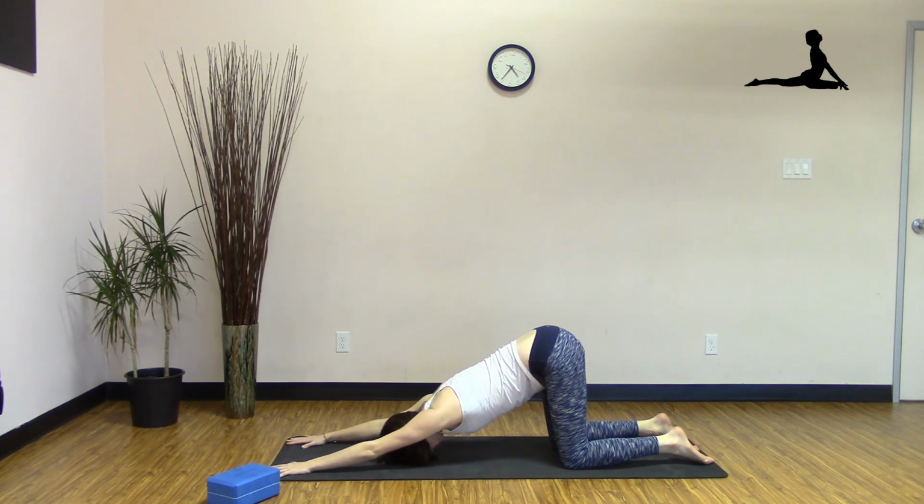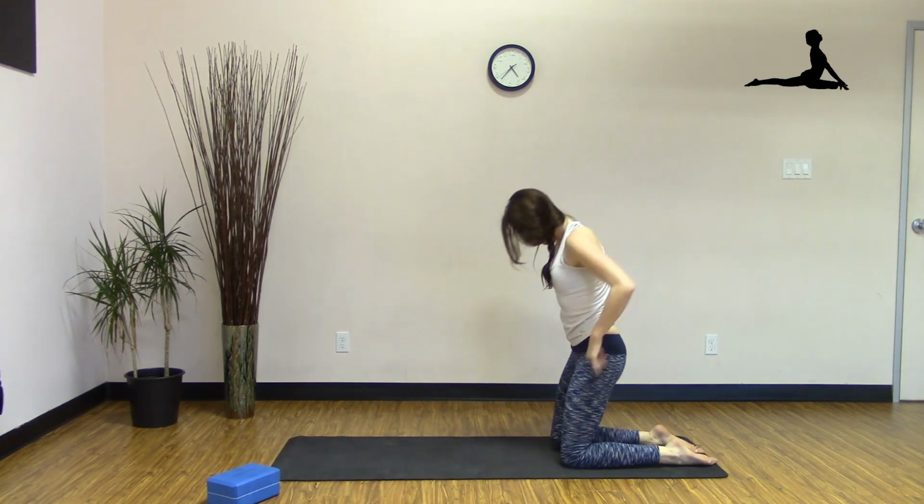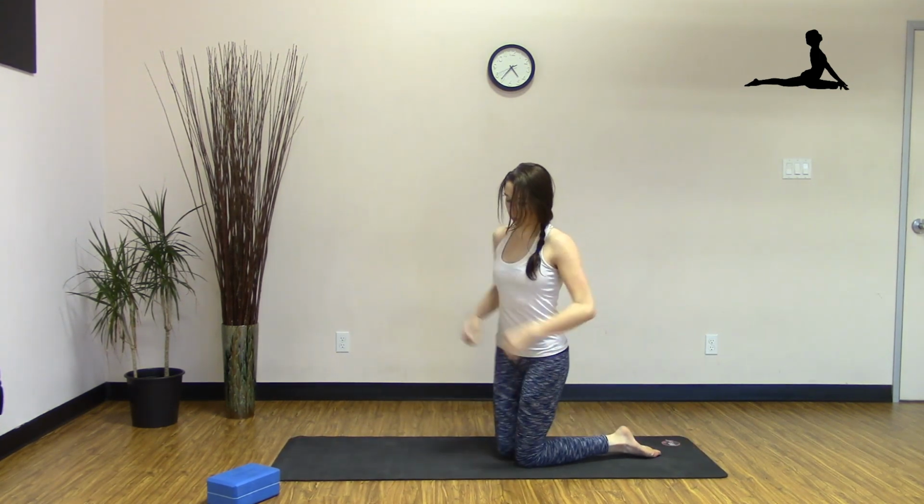And if the floor is too far away here, you can always place a block underneath your forehead. Getting a deeper opening through the shoulders and chest. Start to make your way back up. And let's sit up onto our shins, making our way into gate pose here.